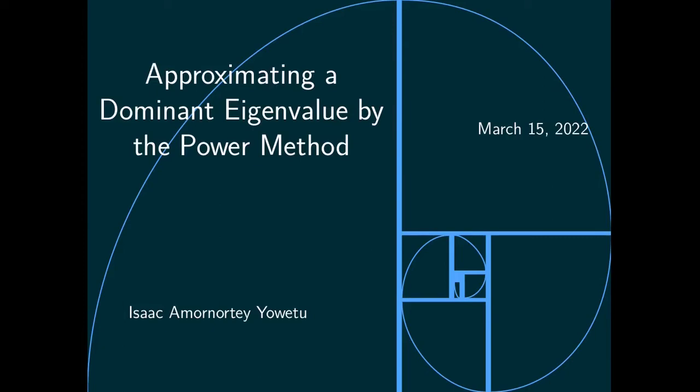Hello everyone, it's nice to meet you again. Today I have an interesting method video which I would like us to look at. We'll be looking at how to approximate the dominant eigenvalue with its corresponding eigenvector by the Power Method. This is an iterative technique. I want to wish every mathematician and everyone who aspires to be a mathematician a happy Pi Day.